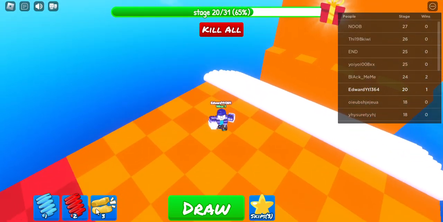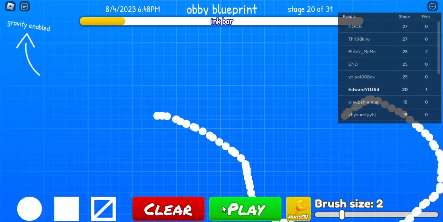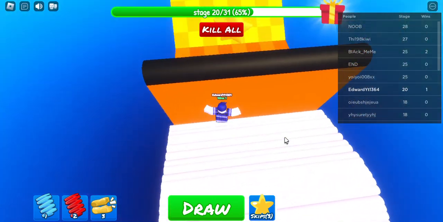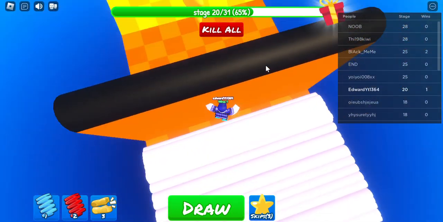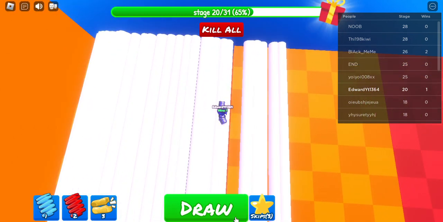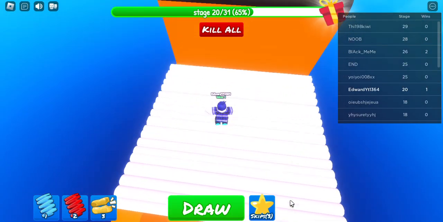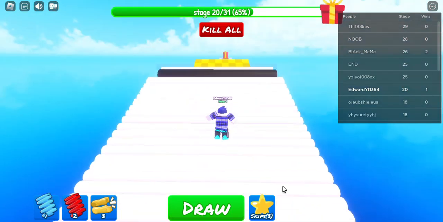What's this? A speed coil! Oh my god. Push! We gotta go fast. No. Oh, wait. Wait, did I just die? I died. Go. Oh my god. Okay. Go. Wait!